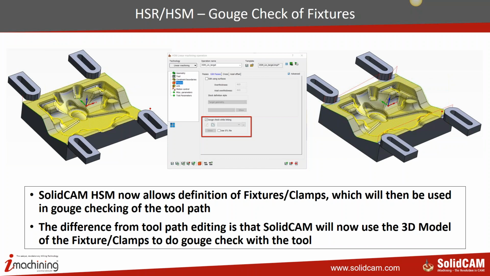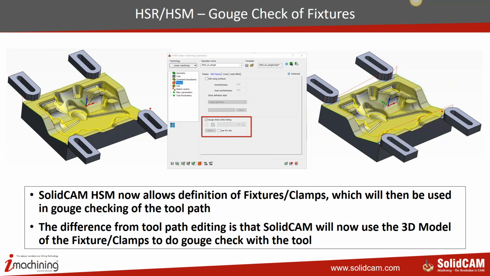Now, this is something that's already there. What is coming now in 2018 is additional functionality wherein you could create an offset of these fixtures. You would like to be safe because you, or your customer, don't know how your operator is going to fix these clamps.